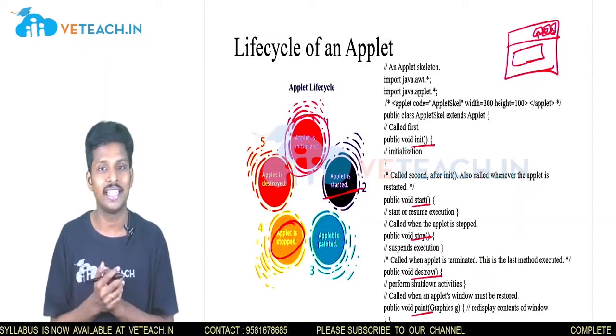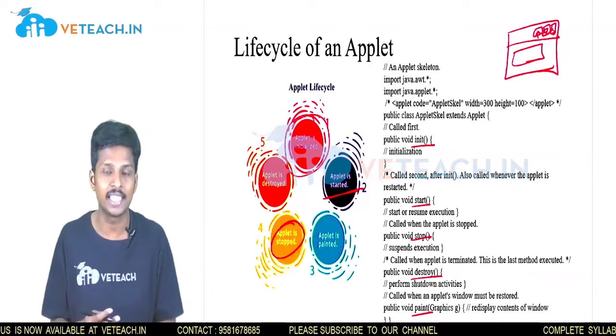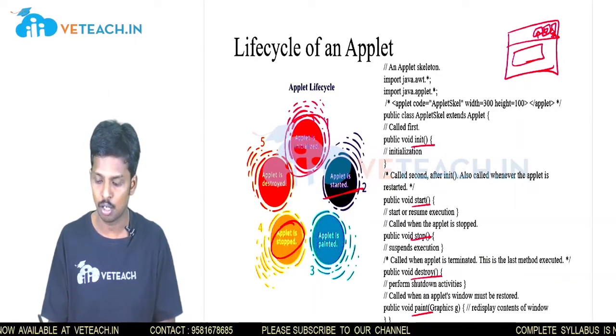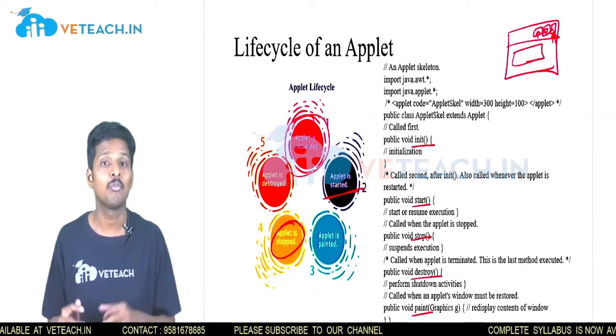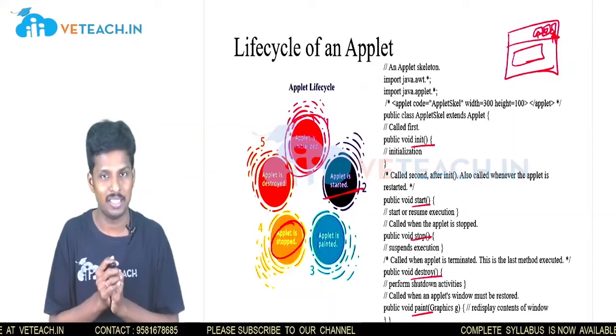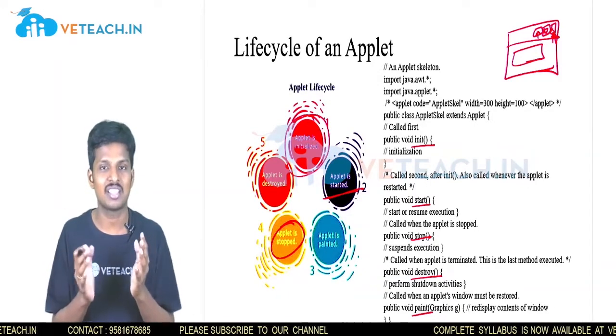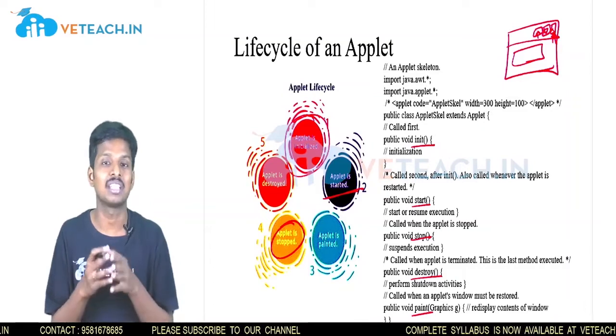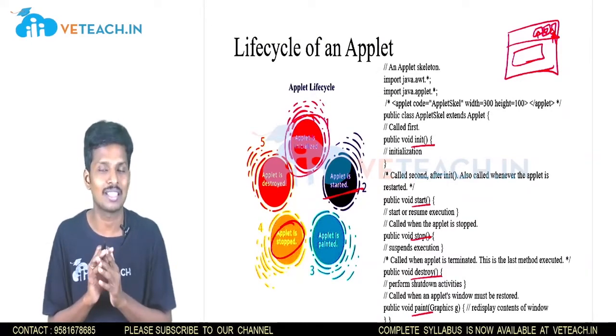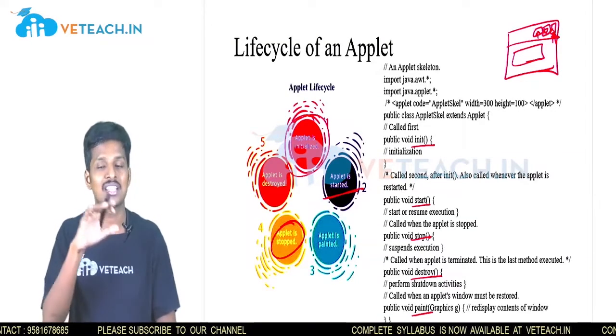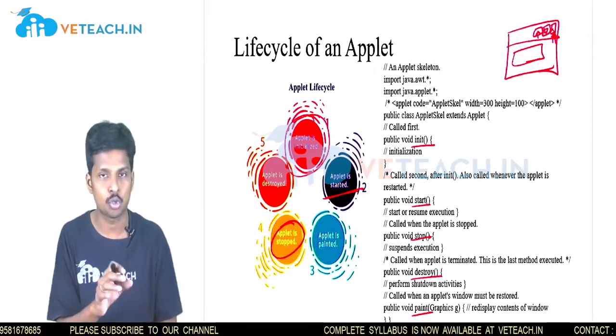Unfortunately or fortunately, if your work on the applet is completed, we click on the close bar of the applet, where we are destroying the applet. Means all the initializations and the starting of the applet and everything will be closed. Nothing will be present for the applet. Means the instance of the applet is totally destroyed.